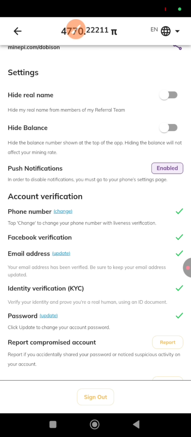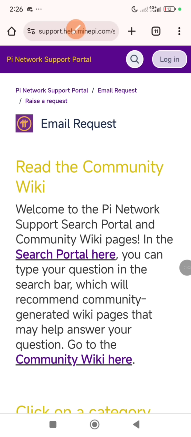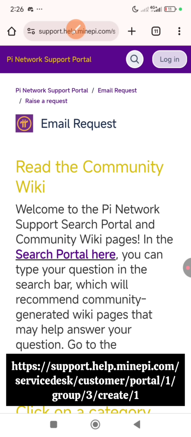What I've explained now is the first method. Now, let me take you to the second method. Go over to your Chrome browser or any browser that you are making use of, whether Chrome, Kiwi browser, or Mises browser. Or if you are using Safari, that's for those who are using iPhone, just select any browser that you are making use of. Then on the search bar, type what you can see on the screen.